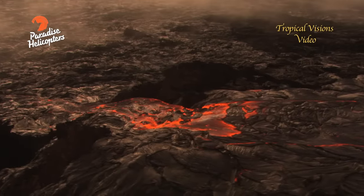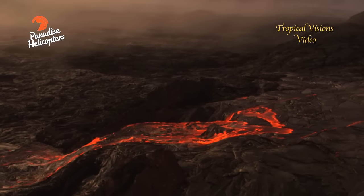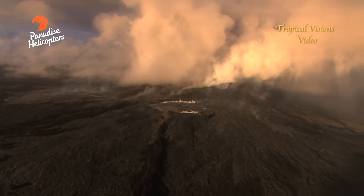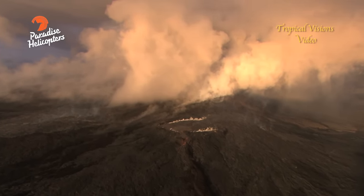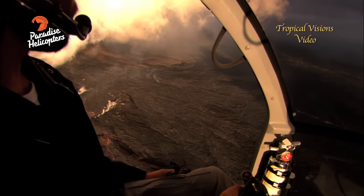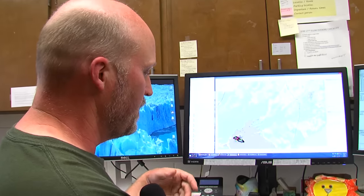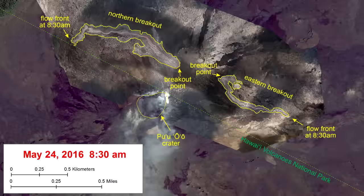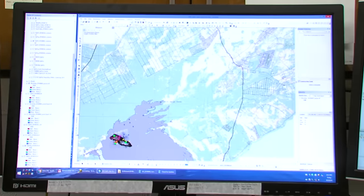houses at this time. When we fly and do our overflights of the volcano, one of the things that we do is collect a multitude of steep, aerial, oblique images of the flow, both with a regular camera and with a thermal camera. And then we use special software. It's called Structure from Motion software. And we can combine those images into an orthorectified photomosaic of the lava flow. You can then import that image into a GIS program, what I have here, and then use that as a base on which to do the mapping of the flow.